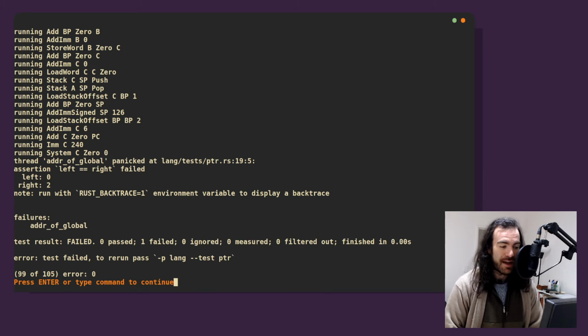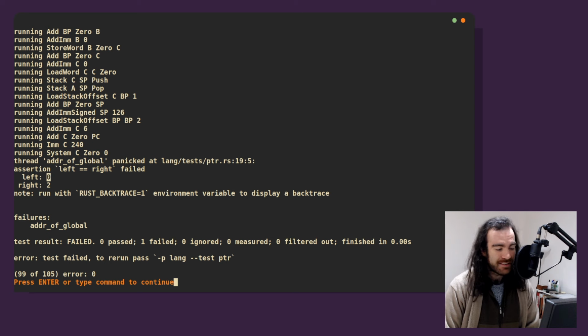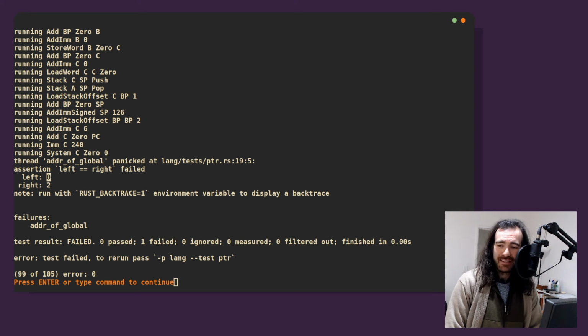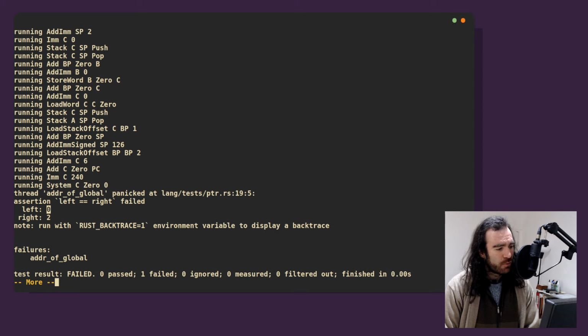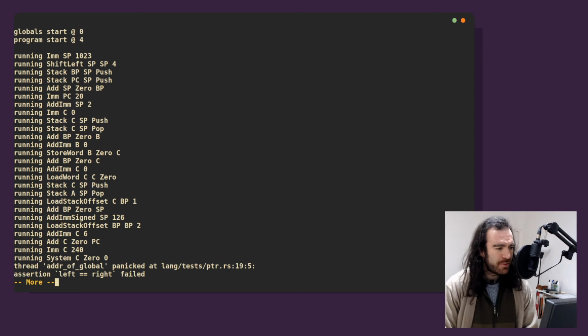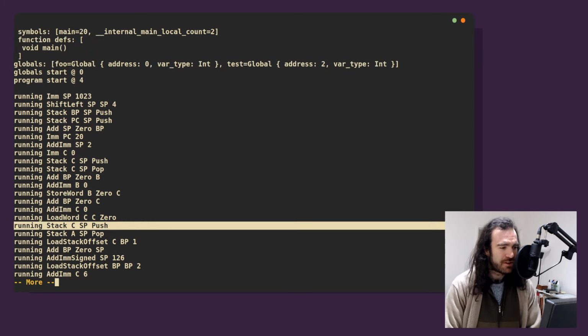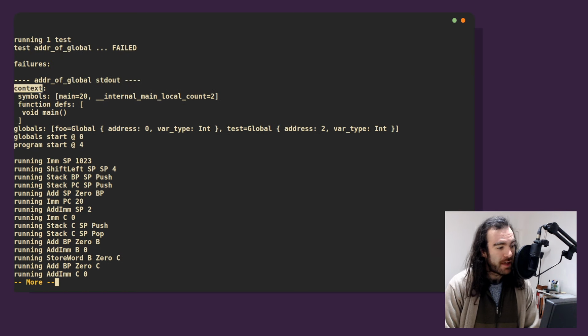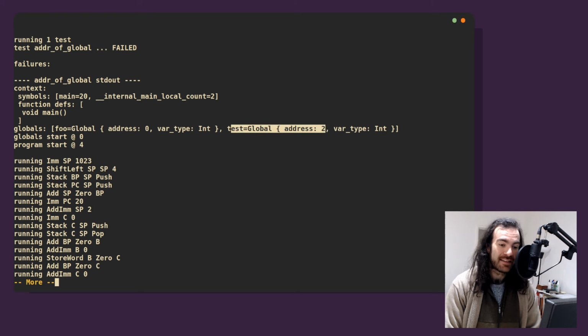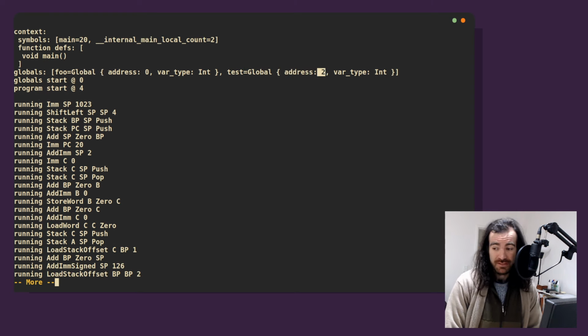Let's test this and see what happens. We find that the value that comes out is in fact 0, which is not correct. So what goes wrong here? We can have a look at the code that's actually executing, right? All of my tests print everything that gets defined, which is cool. And actually, what's probably easier is we can see that test has an address of 2. That's good news.